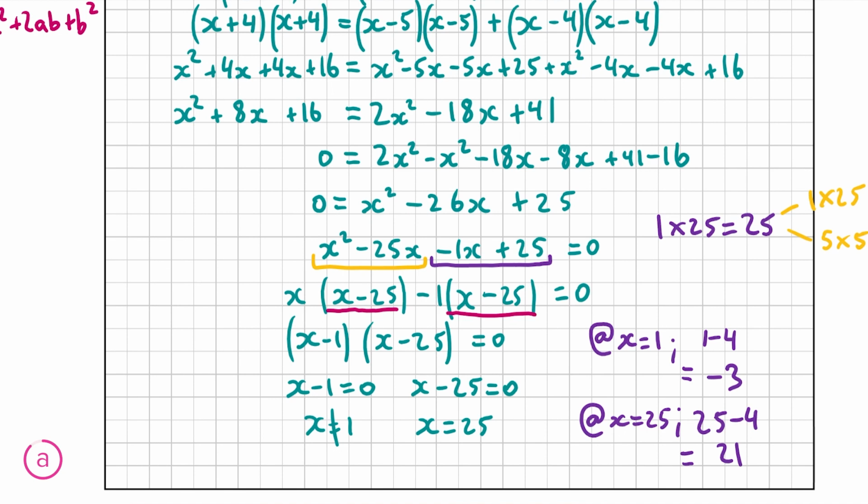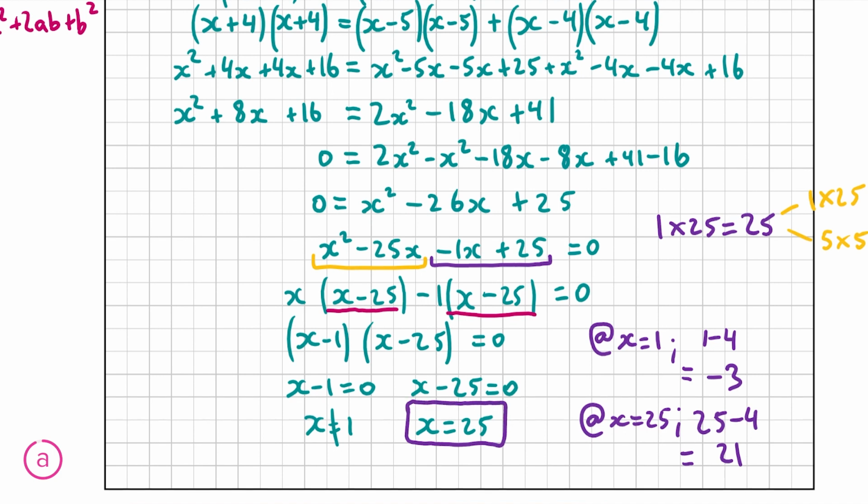So you can put a box around that, or just make sure you show the examiner that x is equal to 25 and not 1. Okay, you have to make it very clear that x isn't 1, as we get an invalid side length of minus 3. And actually, if you put x is equal to 1 into x minus 5, then we'll get minus 4 as well. So we get 2 invalid side lengths, which we can't have. So that means x has to be equal to 25.